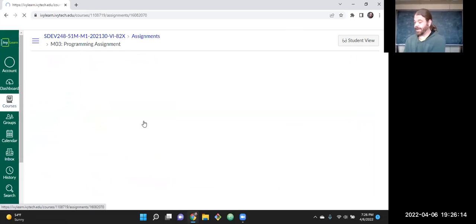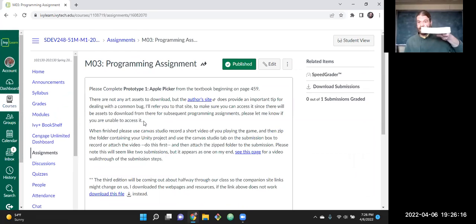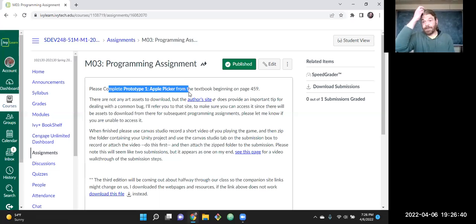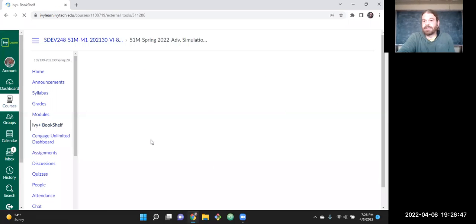I used the physical textbook when I was putting the page numbers on those instructions together, and I forgot that Pearson relabels their page numbers for their ebooks, and the ebooks have much bigger pages. So it's page 459 in the paper version, but it's I think 195 in the ebook. So I'm going to change the instructions to go with the chapters. The chapter names are still the same, but we're going to follow this prototype chapter, which is very straightforward.